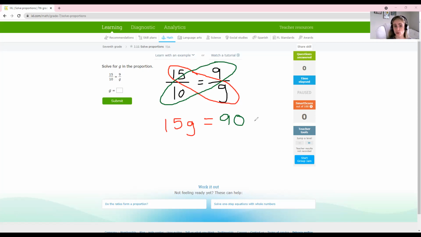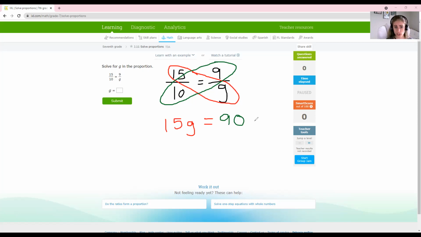There are two different ways you can go about finding the value for G. The first option is to just do guess and check, like do it in your head. So say, okay, 15 times G, so 15 times what equals 90? That might work with some numbers, but 15 and 90 are a bit too large. I don't know off the top of my head what times 15 is going to give me 90. Therefore, I'm going to do the actual process. I'm going to do the actual steps and solve for G.